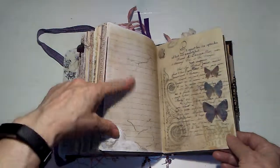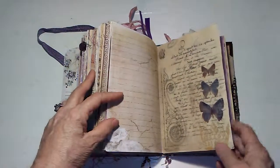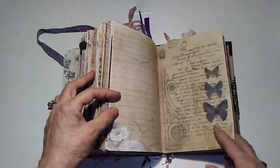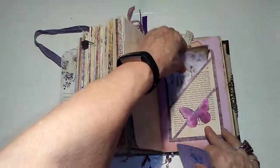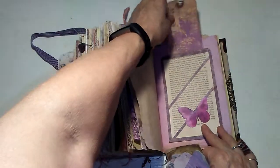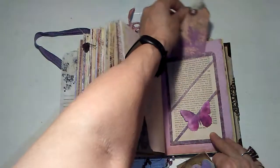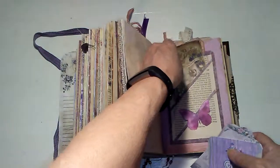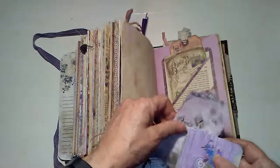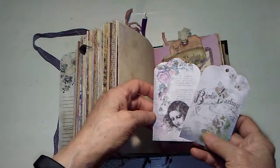Deli Girl, more lined paper — she has a lot of freebies of lined paper for the backs. This is from Graphics Fairy. Deli Girl 1961 has some of the most beautiful kits I've ever seen. I can't really afford them, they are a little more expensive, but you know what they say — you get what you pay for. I really do think she has some of the prettiest kits you can buy and I am going to buy one sometime. I appreciate everybody's freebies — I use a lot of freebies. This is from Ephemera's Vintage Garden. I have purchased a lot of kits from Ephemera's Vintage Garden and also from Tsunami Rose. I bought Caroline's lavender kit and her rose kit, both of which are beautiful. These are two more from Astrid — love those purple ones and they have the Birdie Darling on them.